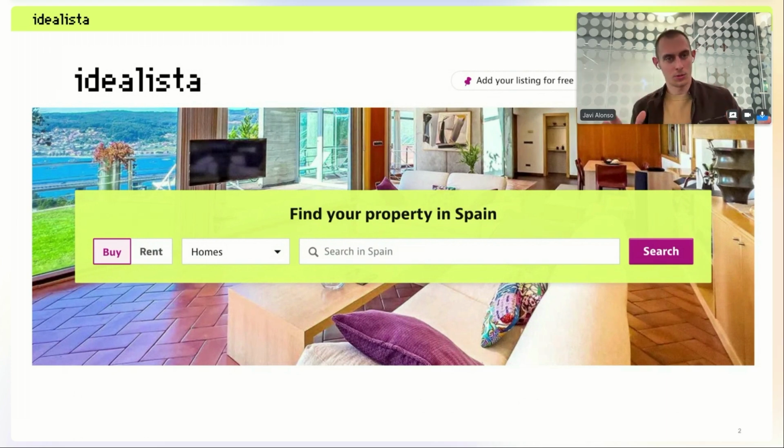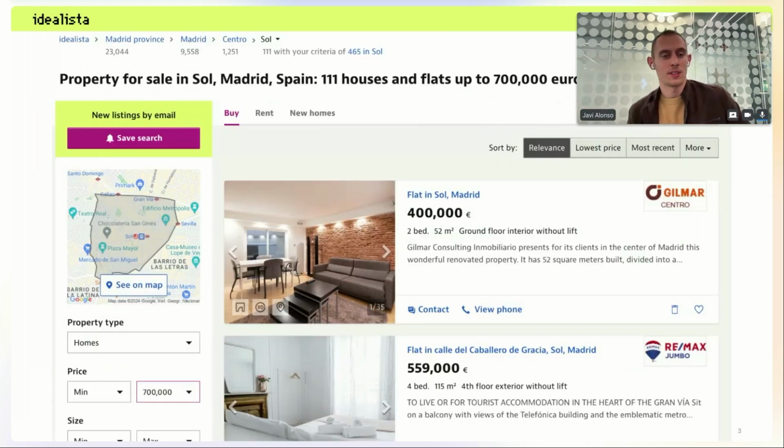Now, if you go to our webpage and try to do some kind of search, for example, let's imagine that you are searching in Madrid, the city center, this is how the listing of adverts will look. You would see a listing of adverts with different pricing. You can filter by number of bedrooms, if it has an elevator, whatever. And you can also order them and see the different properties. Feel free to go to idealista.com if you want to check it. This is not a paid sponsorship.